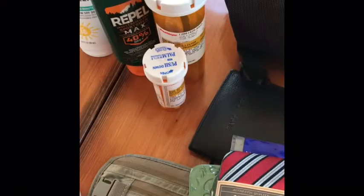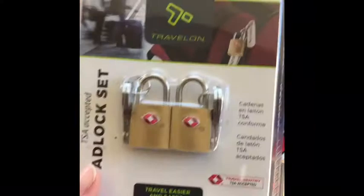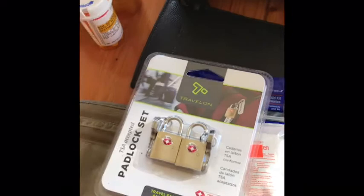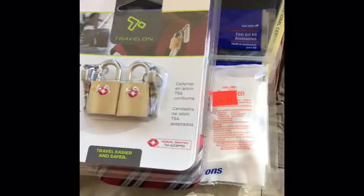The most important thing when traveling is to keep your stuff safe, which is why I suggest these locks. Locks have been a lifesaver for me — people will come behind you and try to unzip your backpack. I've had it happen to me, so ever since then I've always carried a set of locks on my bag. I got these from TJ Maxx for four bucks. Super essential, especially on the bag's suitcase-style pockets so no one can unzip them. I'll have the keys in my little waist bag.